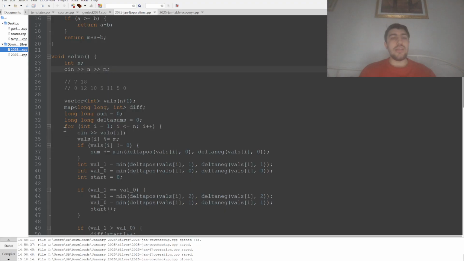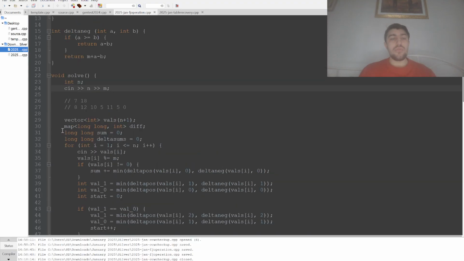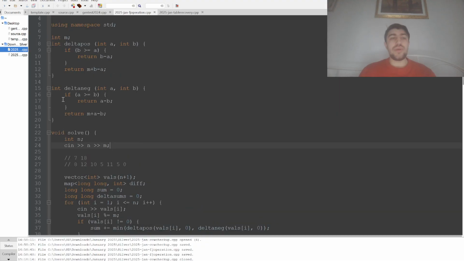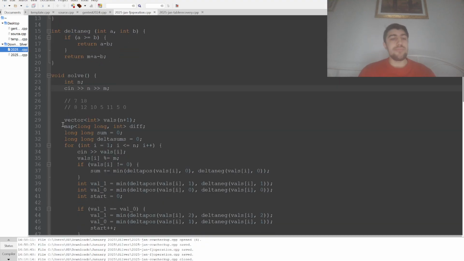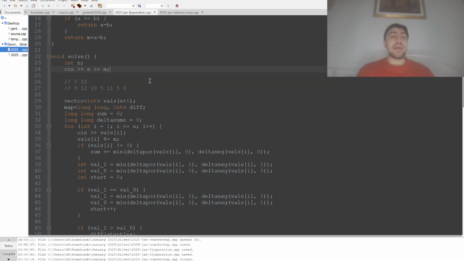And if we look at the code here, I had two functions for the positive and negative delta. And here, because I had bugs initially, I generated myself a test case using a test case generator, where I just plugged in the brute force solution. And this test was very important towards helping me figure out the bugs, because I had some major bugs in the code, and using this test case was all I needed to fix them.